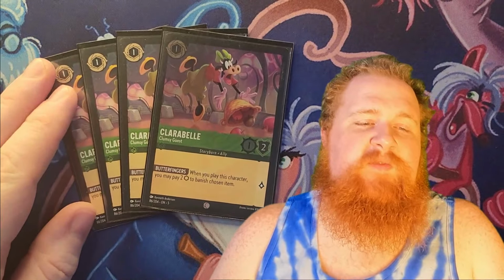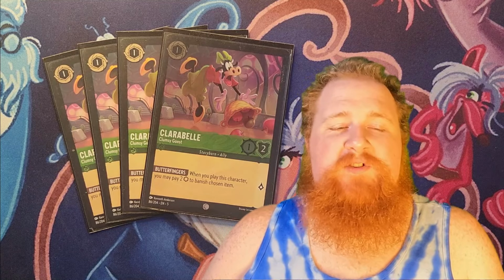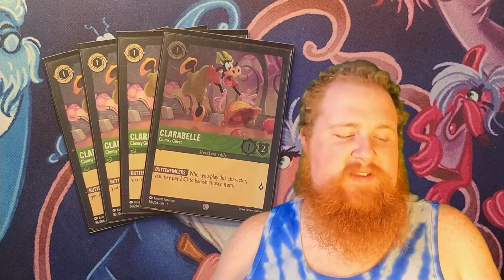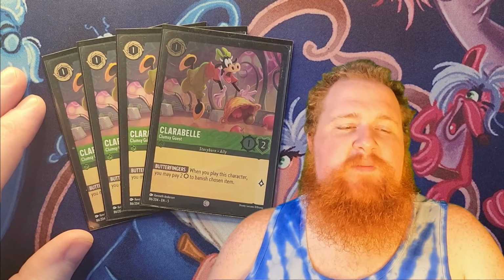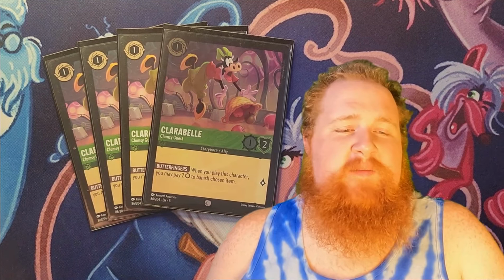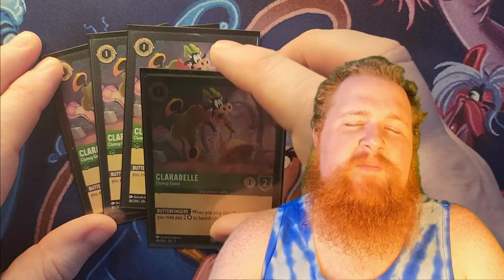Then another new addition from set 5, we are on 4 Clarabelle, Clumsy Guest. She is a 1/2 for 1, quest for 1, and when she comes down she has a kind of kicker cost that you can pay if you're familiar with Magic. So you can pay 2 to go ahead and banish an item, which makes her just fantastic throughout the course of the entire game. Not only is she going to be good as an early shift target, but she is also going to be your relevant item removal in these colors. That was something this deck was really suffering from during the last set. We had things like Wildcat, but it was just like a little clumsy feeling, whereas Clarabelle can come down right on par with a Fishbone Quill and wipe it off the board when it's necessary.